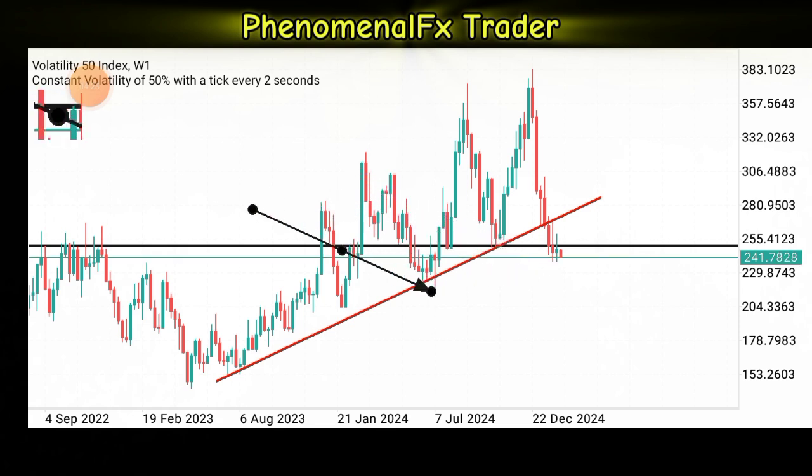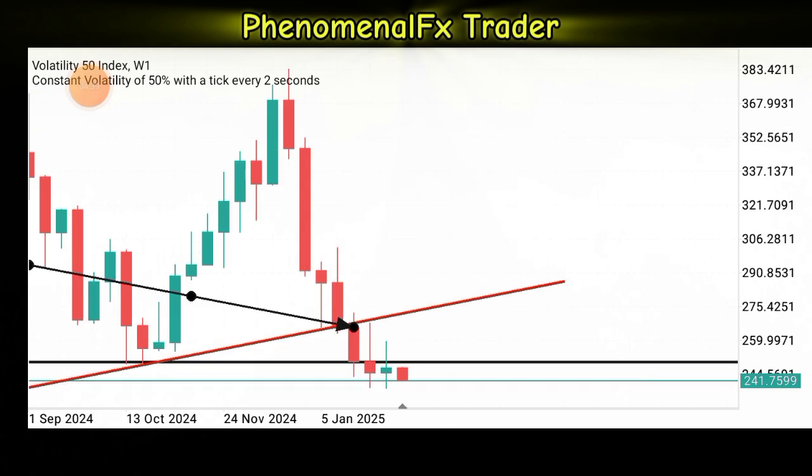From what we can see, after the market broke out of this zone, this is about the fourth week, this is the first week, the second week, based on the candlesticks we have here. Let me zoom in. The market has been struggling to really go down, but each time it buys, it rejects, and each time it sells, there are also rejections. Even the last week candlestick closed bullish.